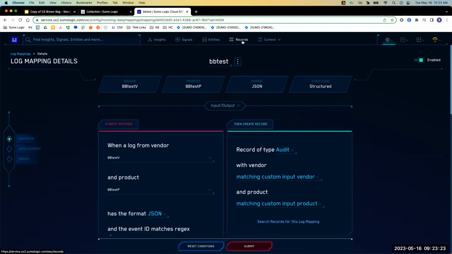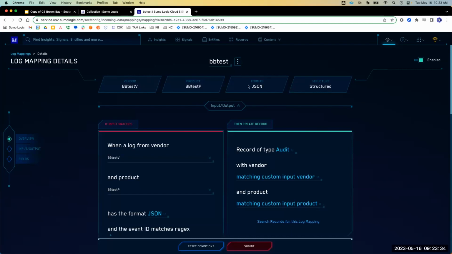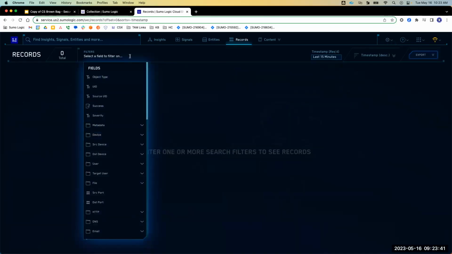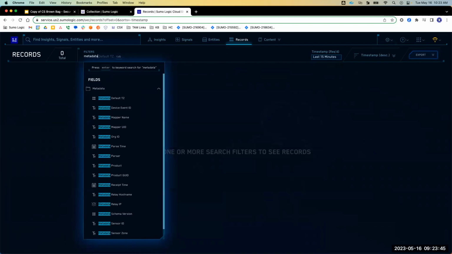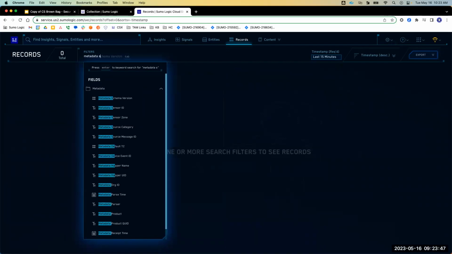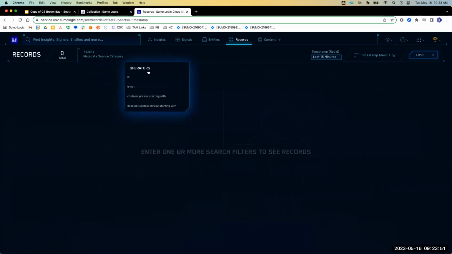At that point, if the source was sending data in frequently, we would be able to get records off of it. But I don't think we'll have enough data coming in to see the data for it. A good way to test to see if you do have any data coming in, you can sort it by data source category, contains the phrase, starting with.